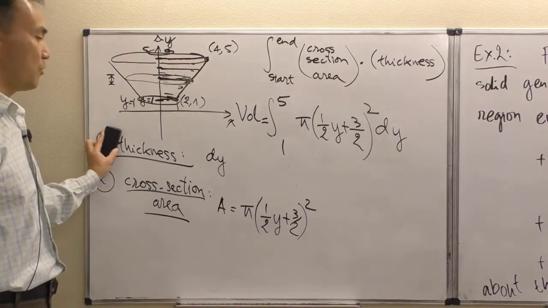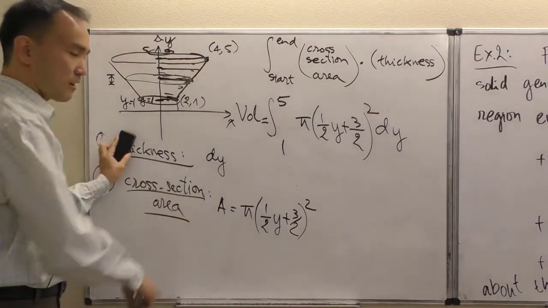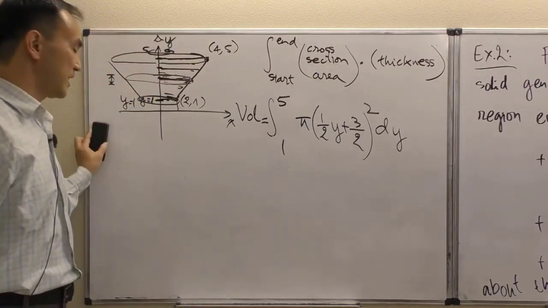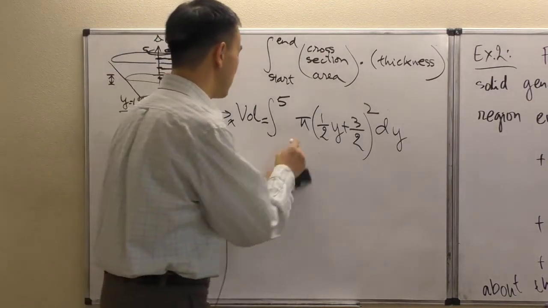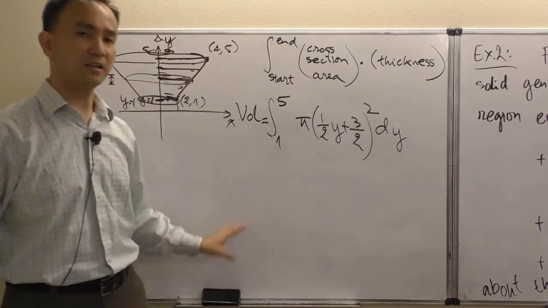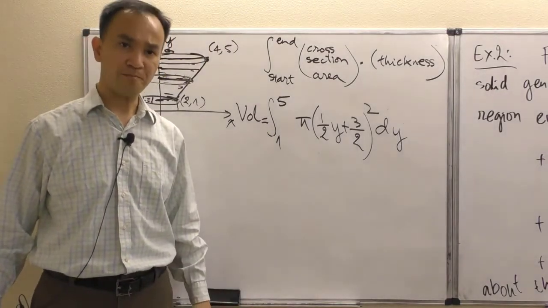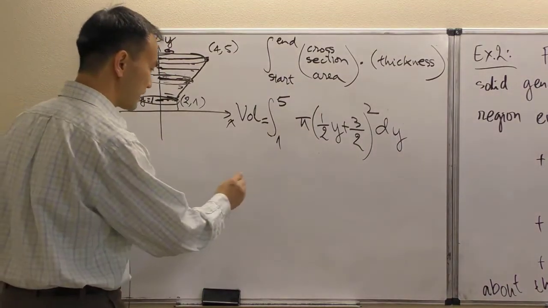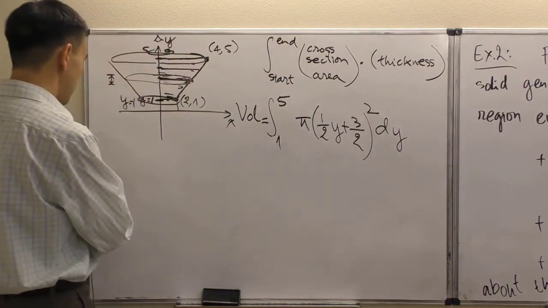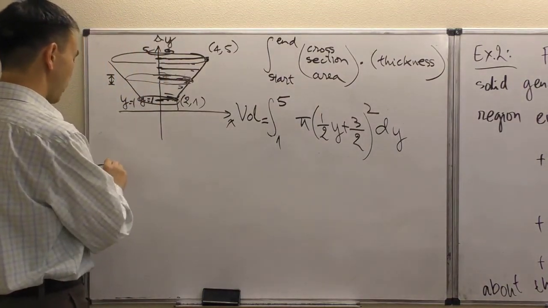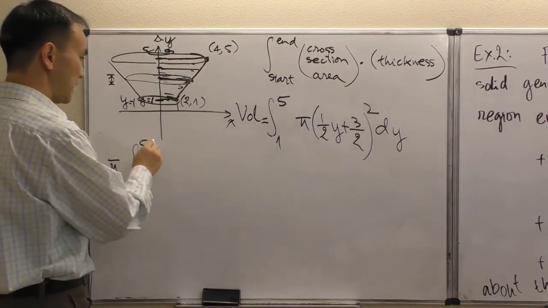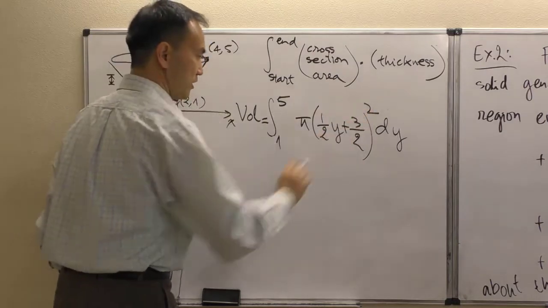Okay, so now once we've had that, I need to erase all this laid down stages right here and get ready with all that space to do our definite integral. At this point, it's completely a definite integral. So we just take our usual work right there. In my next step, I'm going to pull the pi out front. It's an integral from 1 to 5, and I'm going to start foiling out that square right there.